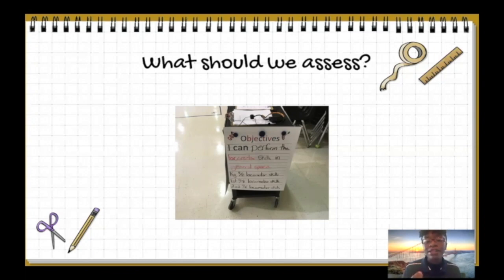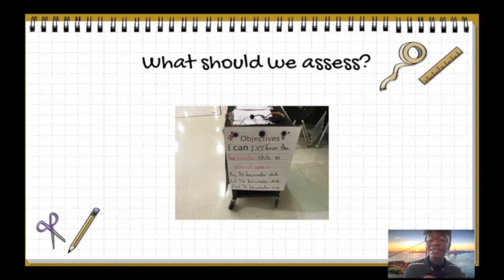Now, I got this objective based on my Tennessee state standards. So when I'm creating and preparing my lessons, I first look at our pacing guide for our district to know where I need to be. Our pacing guide is based on SHAPE's grade level outcomes. So then I go to the grade level outcomes to see what each grade level should be able to do. Then I break down that standard to create my objective.